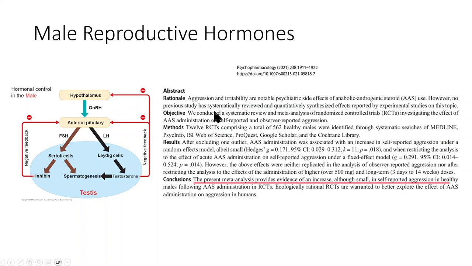Now, you've probably all heard about roid rage. There's a meta-analysis of studies looking at artificial androgenic steroid use, and they do find an effect of these on aggression, although these effect sizes are very small. The effect was a lot more modest, and it wasn't dose related, which is kind of interesting. And once again it shows us that even though testosterone has very direct and large effects on muscle growth, the psychological effects are much more subtle.